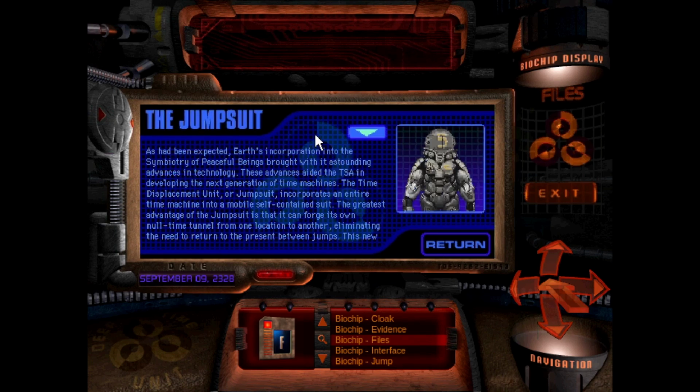The jumpsuit. As had been expected, Earth's incorporation into the symbiotry of peaceful beings brought with it astounding advances in technology. These advances aided the TSA in developing the next generation of time machines. The Time Displacement Unit, or jumpsuit, incorporates an entire time machine into a mobile, self-contained suit. The greatest advantage of the jumpsuit is that it can forge its own null time tunnel from one location to another, eliminating the need to return to the present between jumps.